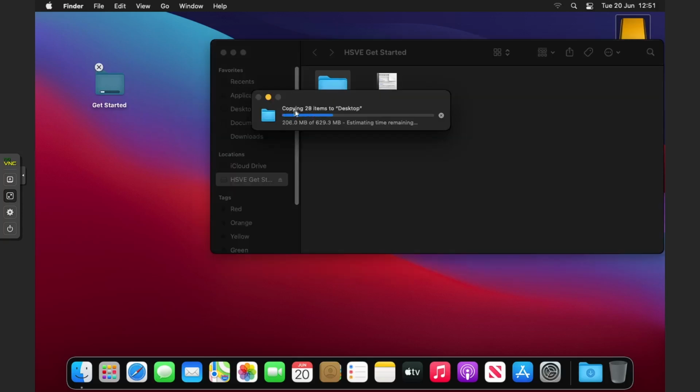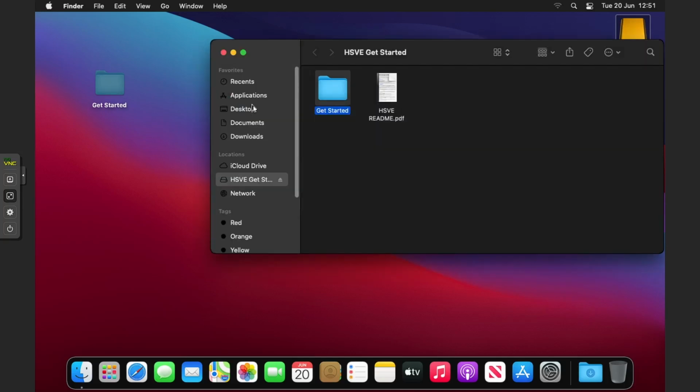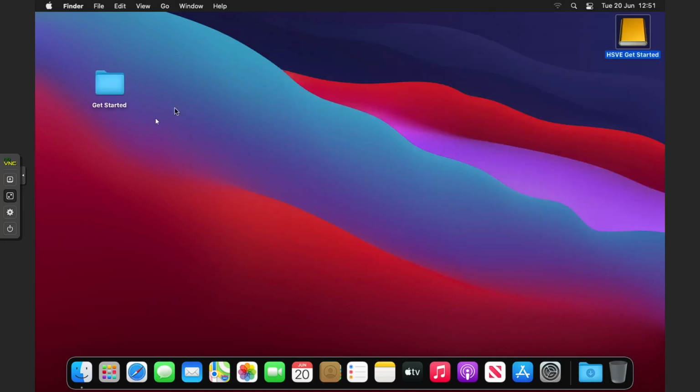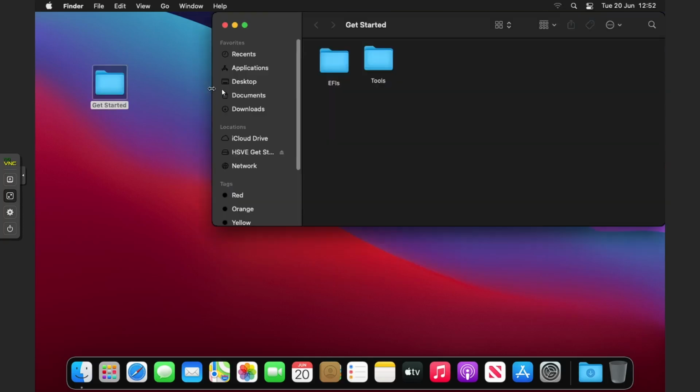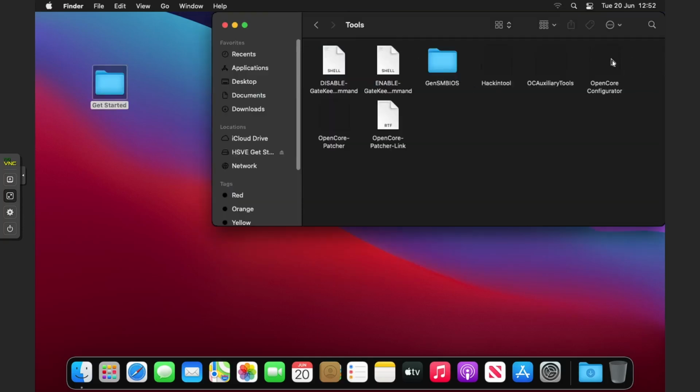it'll take a few moments depending on the disk speed of your system, but once that's done, we'll just go into the tools section. It's done now, so double click into it, go to tools, right click, open code configurator and open it.